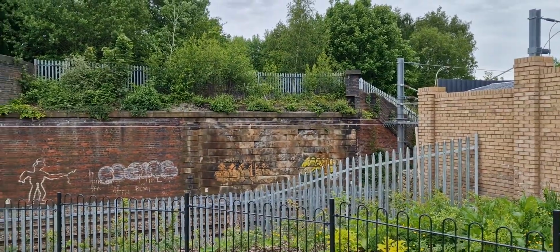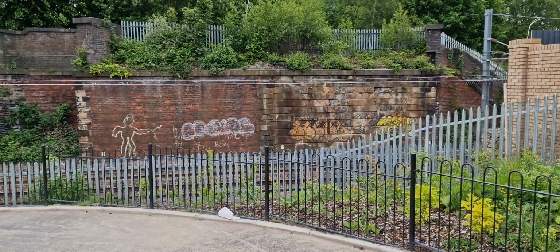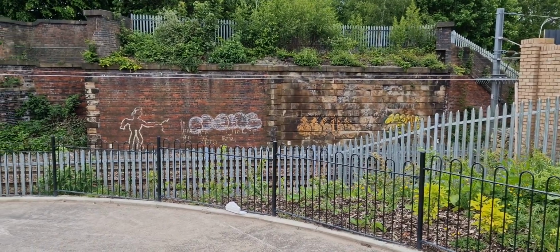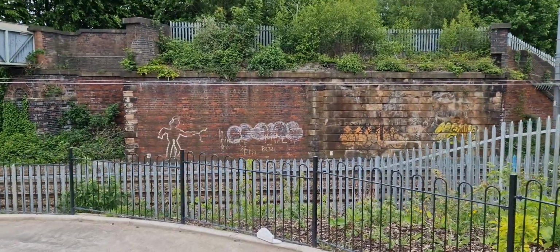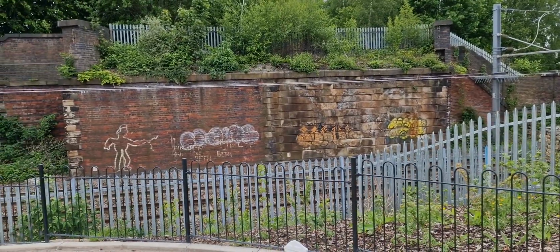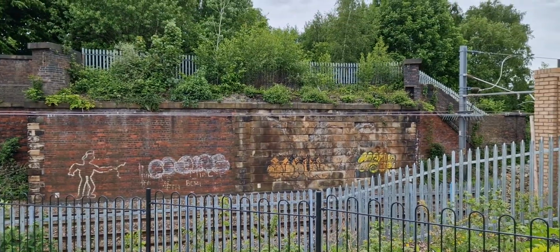But how sad for this bridge really that St Helens Council didn't leave it up, and still done something with it. But unfortunately they didn't. And I say it many times about St Helens Council, we never look after our history. We never have, and it's a shame when it's gone, but at least we've still got that part of it left.